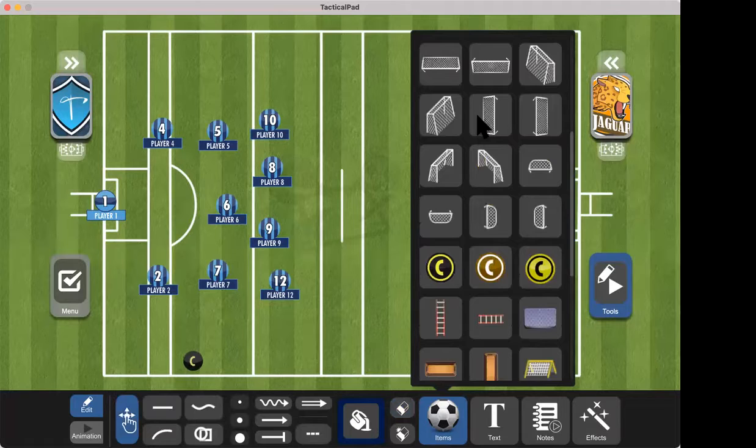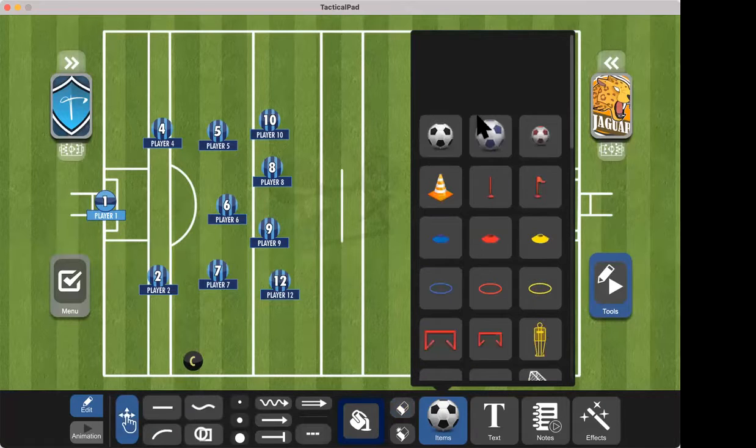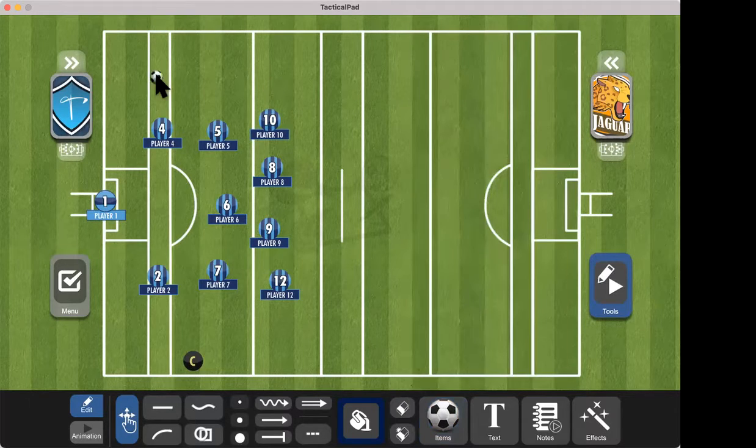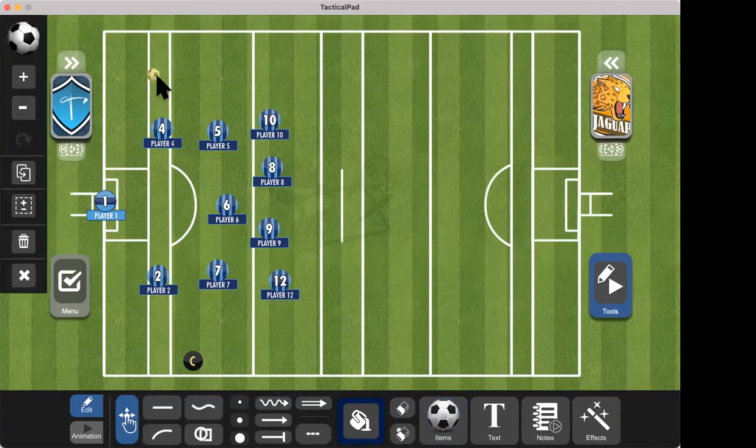Now, the thing that I was going to look at were footballs. So if you wanted to drag these footballs onto the field, you would click and drag your football onto the field. Now, if you want to have loads of footballs, you can have loads of footballs. Just bearing in mind that there are no Neil's footballs on it yet. But if you do click on the football twice, a little drop-down menu will appear on the left-hand side. Now, you can make the football bigger, depending on what size you want it to be. So if some of your players need the football to be bigger, that's fine. But I would generally have it around that size.